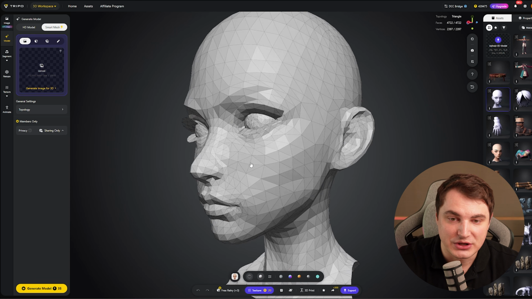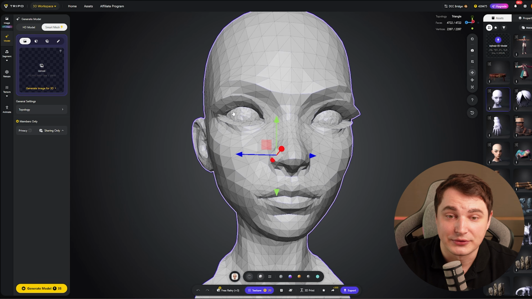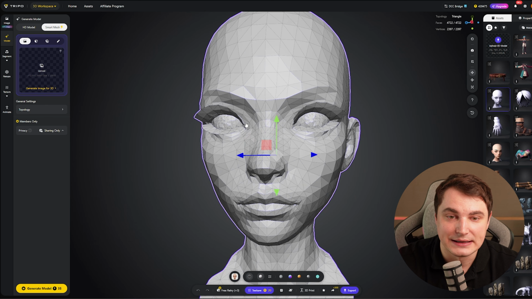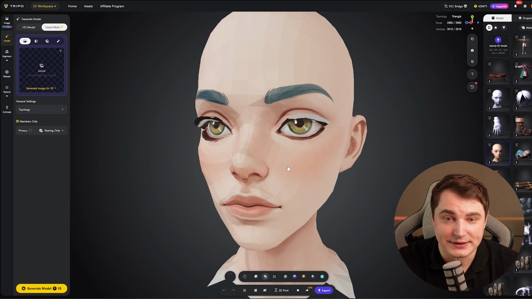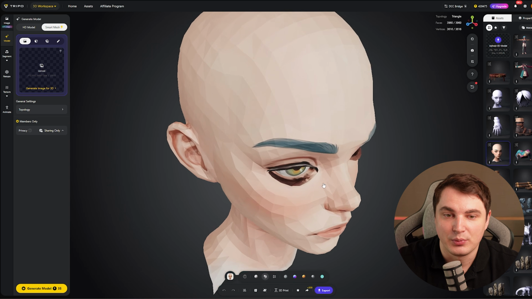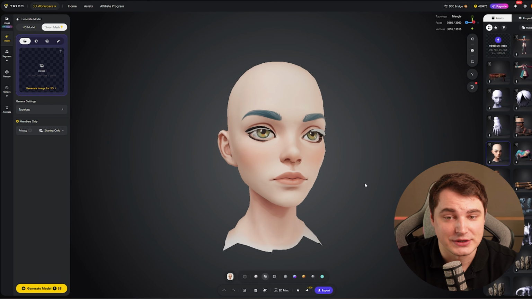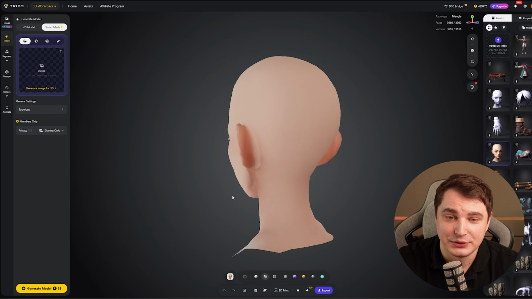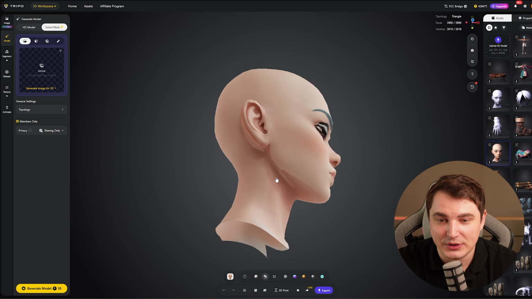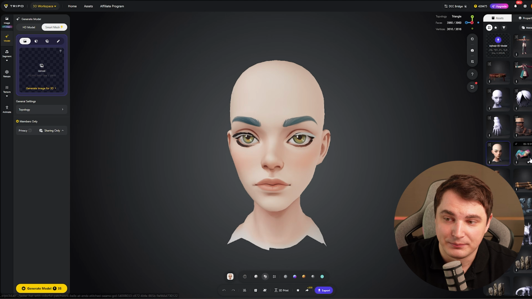satisfied with the result. Especially what I really like is how it creates faces. So here you can see the eyelashes are created as separate geometry, and then we can texture this, and it looks quite nice. Yes, it might require a little bit of fixes, but to be honest, guys, just look at this. This is absolutely insane. We can do a little bit of touch up manually, and boom, that's done.